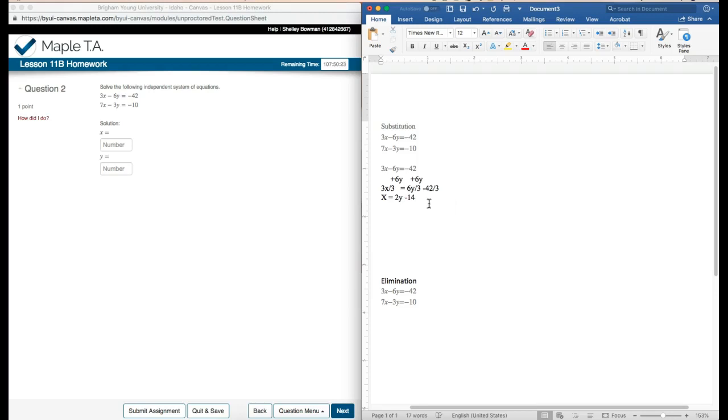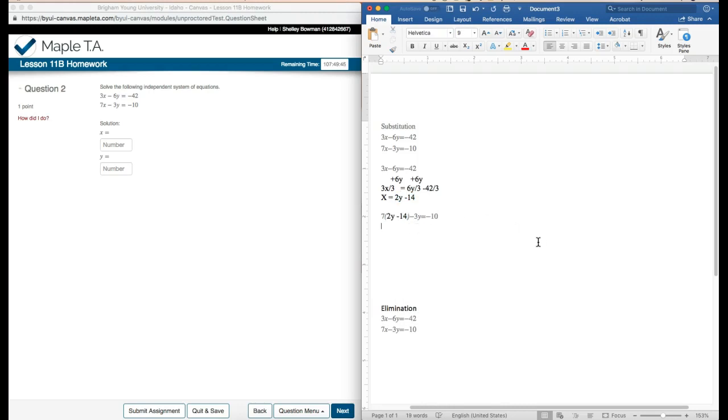And then I'm going to take this value for whatever I solved for x and use the other equation. Don't take the same equation or you'll just end up with 0 equals 0. So I take this and substitute it in every time I see x in the second equation, or whatever equation you haven't solved for. So Control V, then x here, and I'm going to put in the parentheses. Every time you see the x, make sure you put parentheses so that all of it goes in for x. So then I'm going to take all of this and paste it in here and solve for, in this case, y.